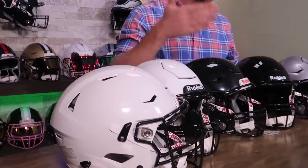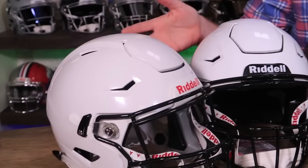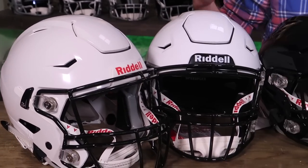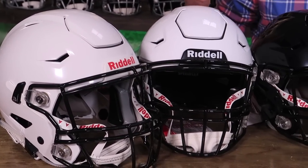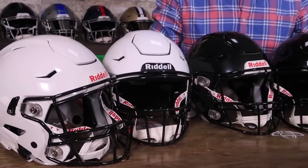When you're looking to buy a helmet, if your team wears a white helmet, you can get away with either one of these most likely. You probably want to check with your coach first — say, 'Hey coach, I know we use all white bumpers, but I want to get one with a black bumper, is that okay?' I've yet to hear anybody come back and complain that coach won't let them wear the helmet because it's got a black bumper. Typically, just because the bumper is a different color on your helmet than the rest of the team, it's not really an issue.